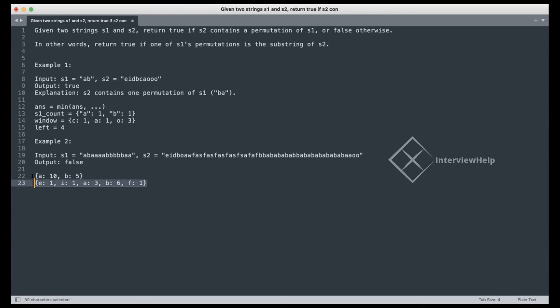And then we check, is the dictionary on line 23 equal to the dictionary on line 22? If there is a match, then we return true. If it's not a match, then we again update our dictionary in O of 1 time, right? So that's how we can achieve O of N. Does that make sense? Yeah. All right.